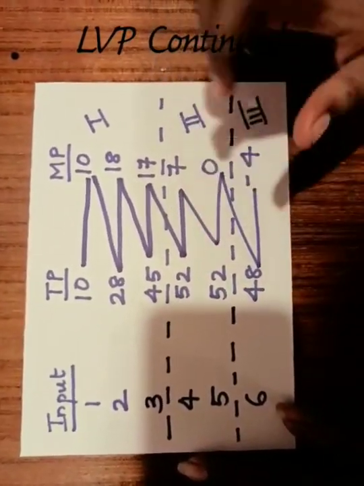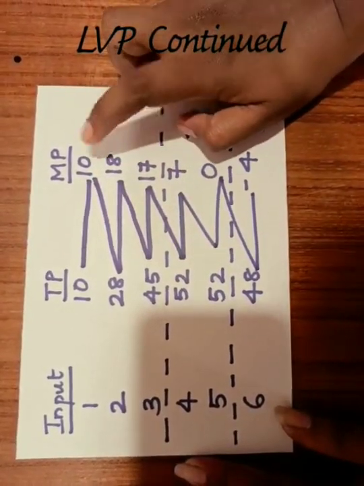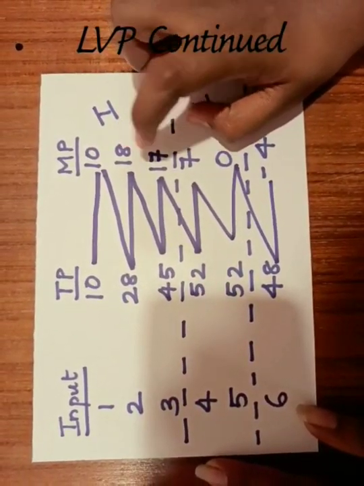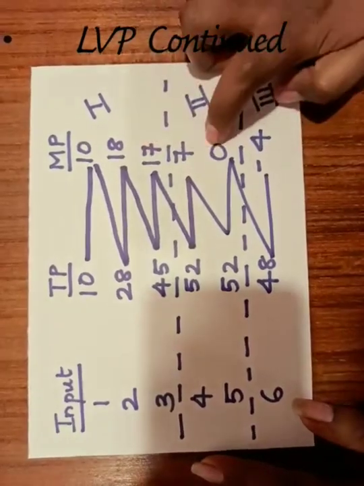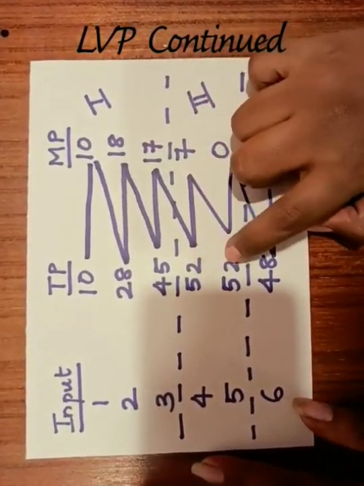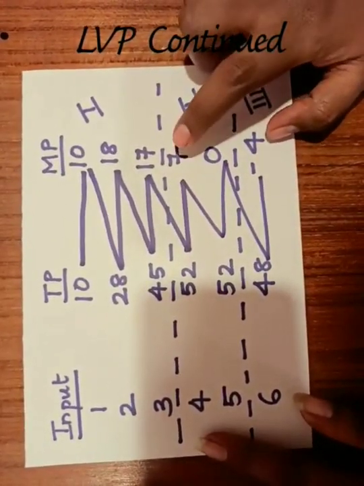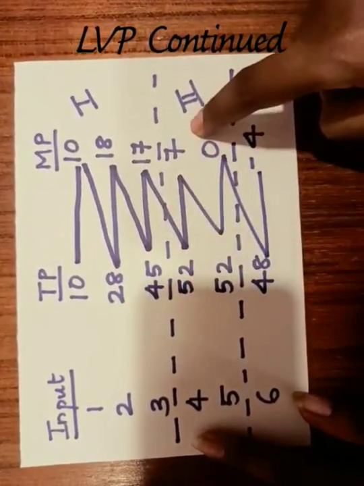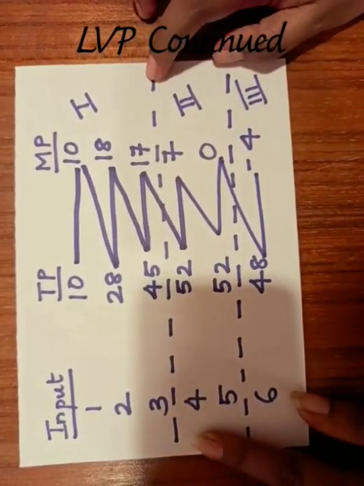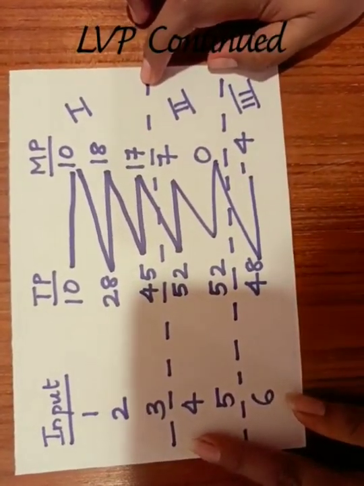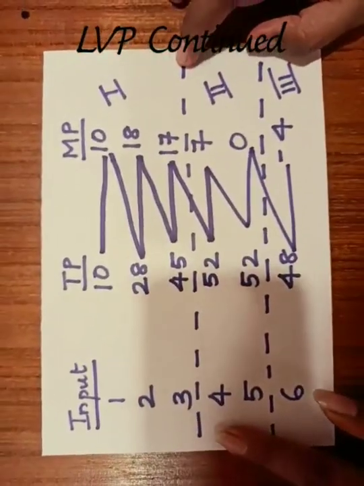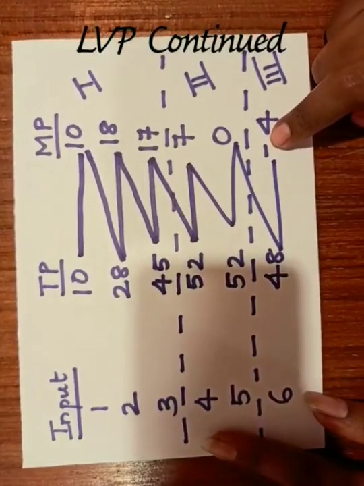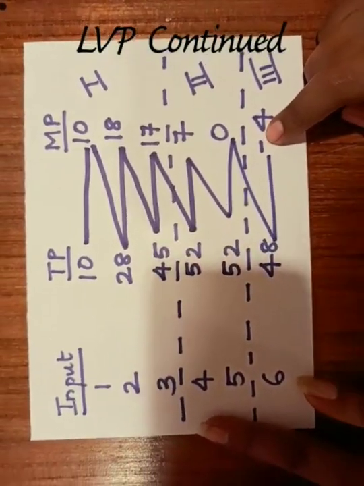Yes, continuing with that. See, in the first phase itself MP is increasing, reaching maximum, and then starts to decrease. In the second stage, TP is increasing but MP is showing a diminishing rate. That means TP is increasing at a diminishing rate. Then in the third stage, if you employ the 11th labor, that will show a negative rate of growth. That is, TP starts to fall with a negative MP. Understood? So that is the law of variable proportion.